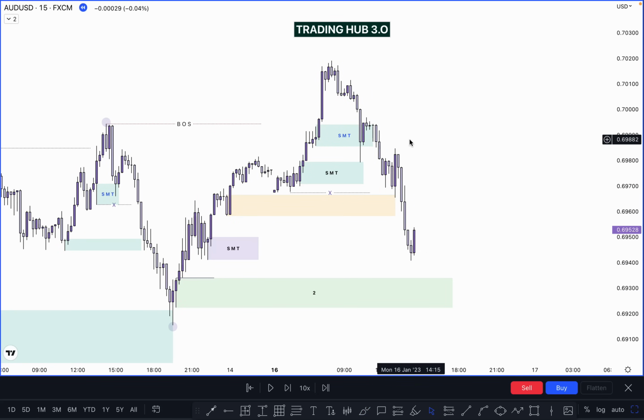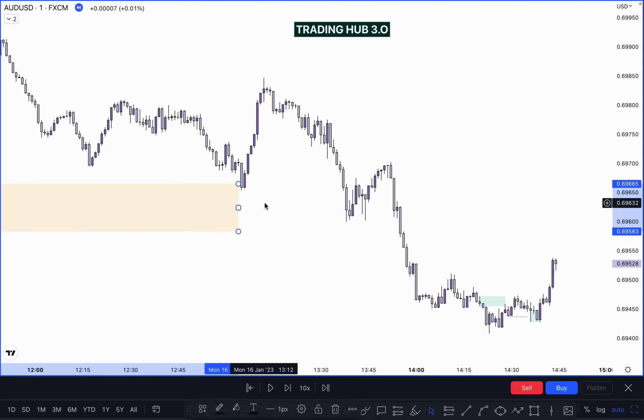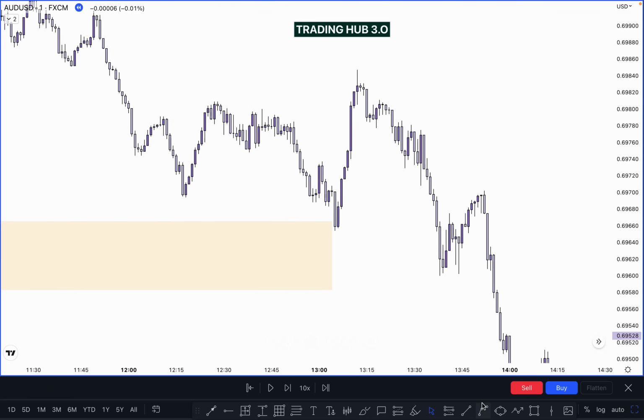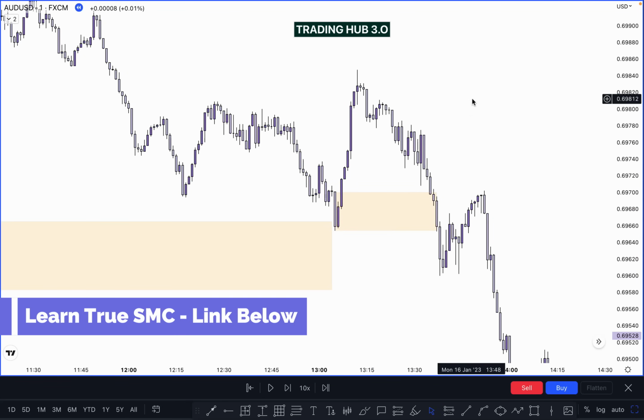If you want to see what happened here in the 1 minute time frame, then I will show you exactly. Look at this one, price tapped here, right? Once the market tapped here, what happened? Where is our change of character in this case? This is our first POI, because this is our first valid pullback here. Change of character is here. The market continued higher, and a lot of smart money traders introduced a buy here, because they are anticipating this is our actual order block and they are looking for a buy here.